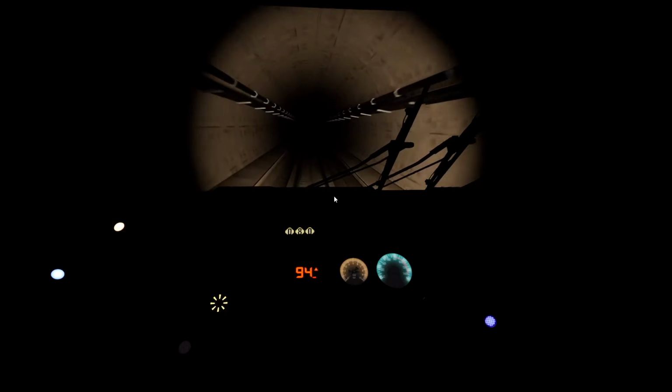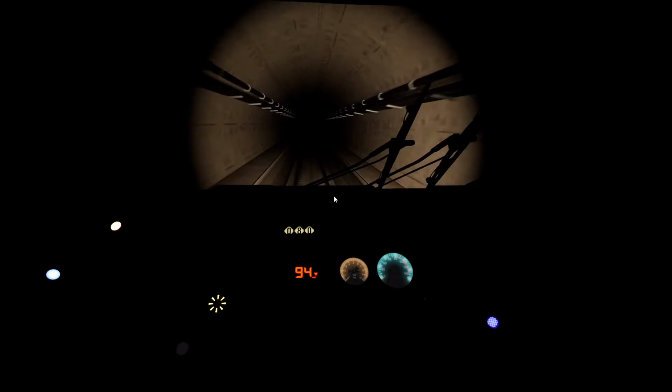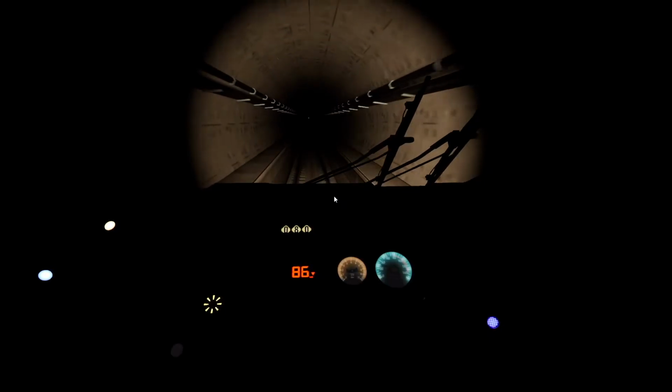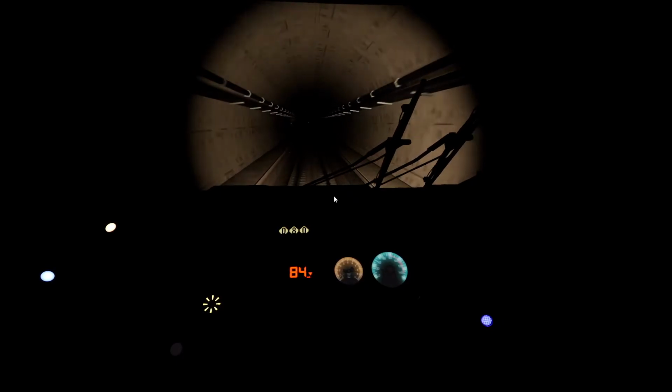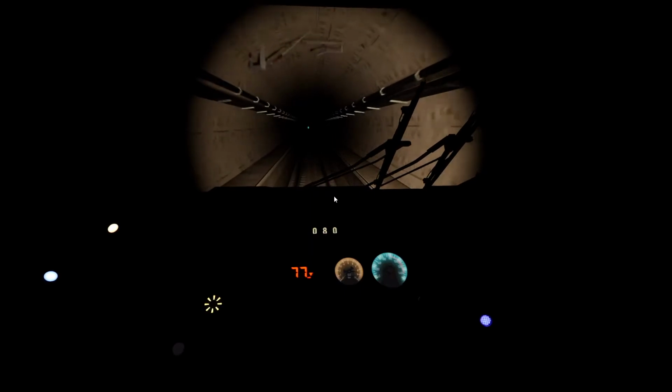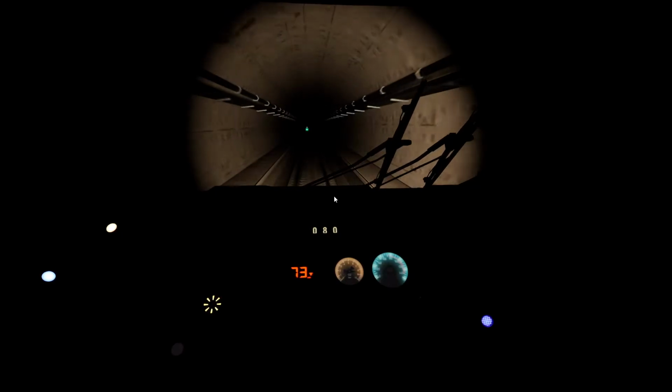So that's the 80, so that is us just being checked down for that final stage. Do a nice gentle brake for that. And that's 80 is our limit. AWS alarm, green signal ahead, so we're clear to proceed into the NRN network and the National Rail network. And so this is back onto classic lines now. So you'll see shortly the 80 limit will blink out, and the TVM screen will go back to being blank.